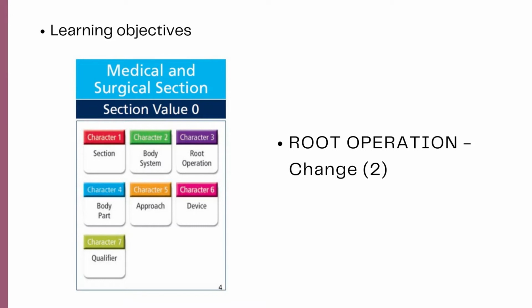At the end of this learning session, we will have a better understanding of coding the root operation change from the sixth group of root operations. We will also look at an example of coding from the medical and surgical section. And remember, medical and surgical section is the most important and the largest section in ICD-10 PCS.